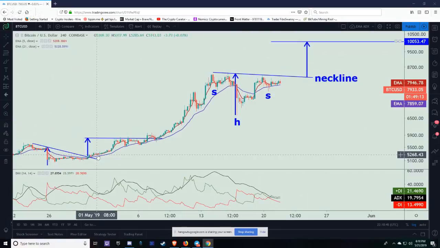The moving averages that I'm looking at on the 4 hour chart are the 5 exponential moving average and the 21 exponential moving average, and I'm looking for crossovers on those to give us some signals. As you can see, it crossed right here to the downside, gave us a little bearishness, crossed right here to the upside at the same time it was breaking the trend line to the upside. So you had a cross on the moving averages and the trend line break.